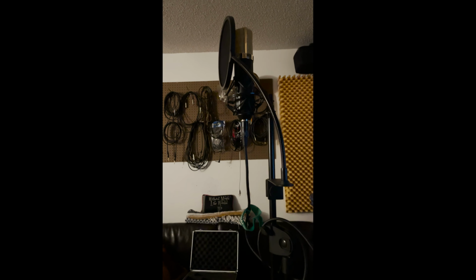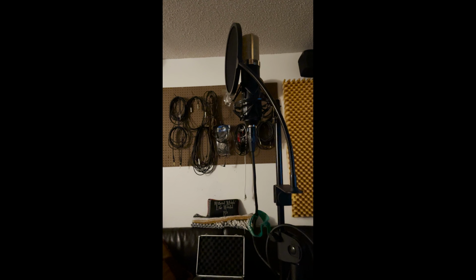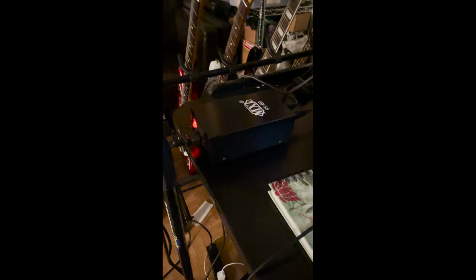What is up? I am back. Guitars are recorded and everything, at least the scratch tracks to get ready for the drums. I just recorded some scratch vocals, which may end up staying because they sound pretty good. Let me show you my mic setup. I'm using an MXL PS69. It is a tube mic, and I've got my little preamp there for the tube. And yeah, so I recorded some vocals.